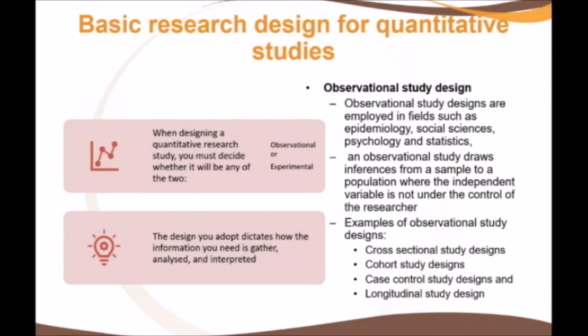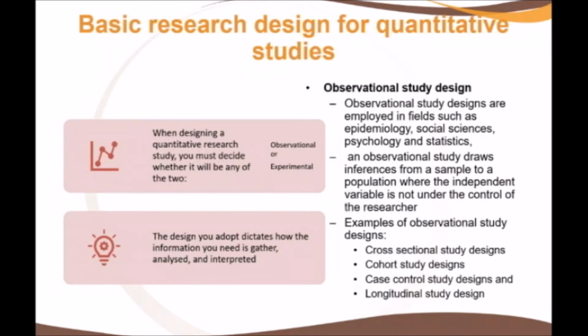Okay. And then the other thing that's quite important is that in observational studies, the independent variable is not under the control of the researcher. Going back to the example that I gave of vaccination of dogs against rabies, vaccination is the dependent variable. And then all the other demographic variables like age, gender, and socioeconomic status are independent variables. The researcher does not control them.